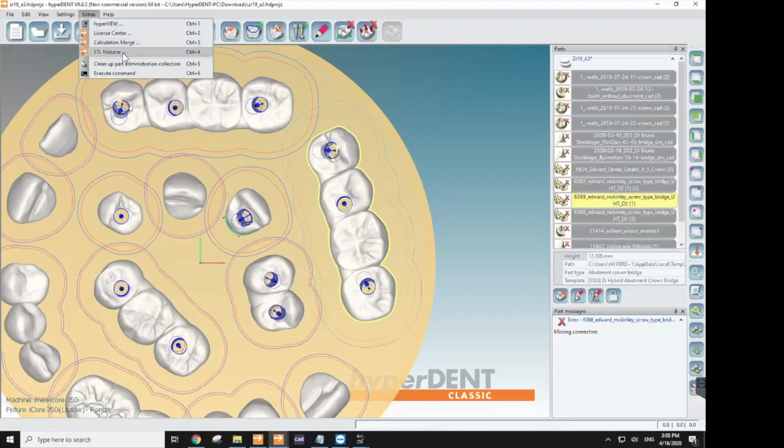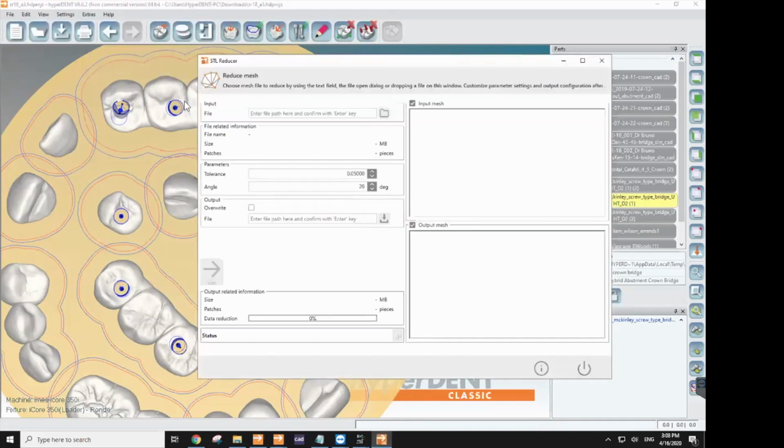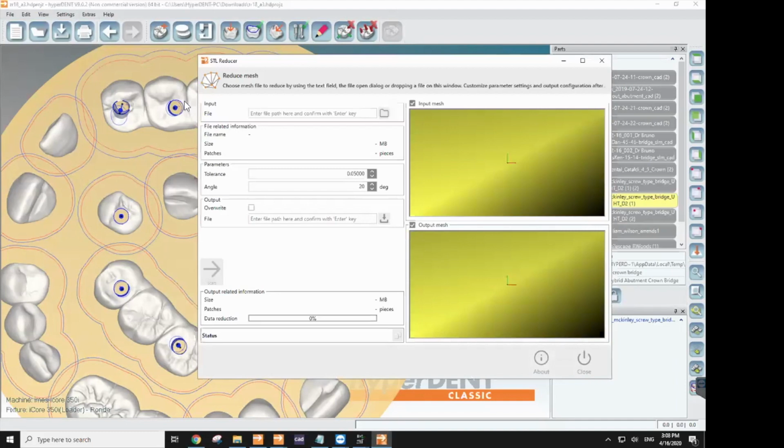All right, STL reducer. So this can also be done on a third-party app or another app. Mesh Mixer is a good example. But essentially what it's taking is it's going to constrict the number of triangles that are used to make up that STL, just to try to reduce the size. You're not going to really see too much reduction in the actual visual quality of whatever STL you're using, but you will see a significant difference in the file size, which will help it run a lot easier, just allow your computer just to have an easier time.